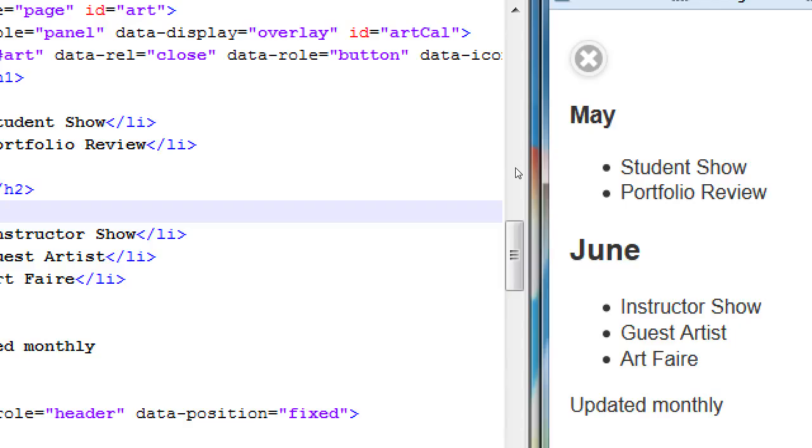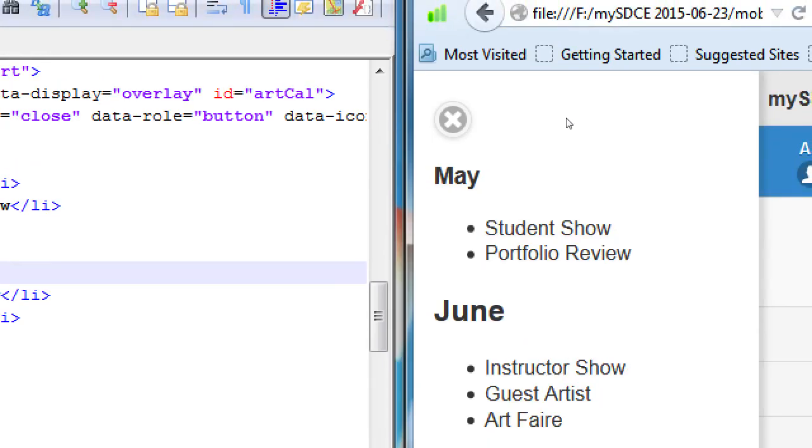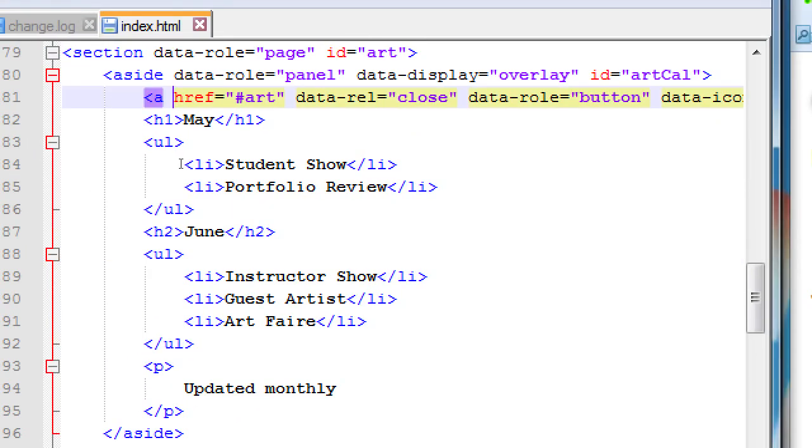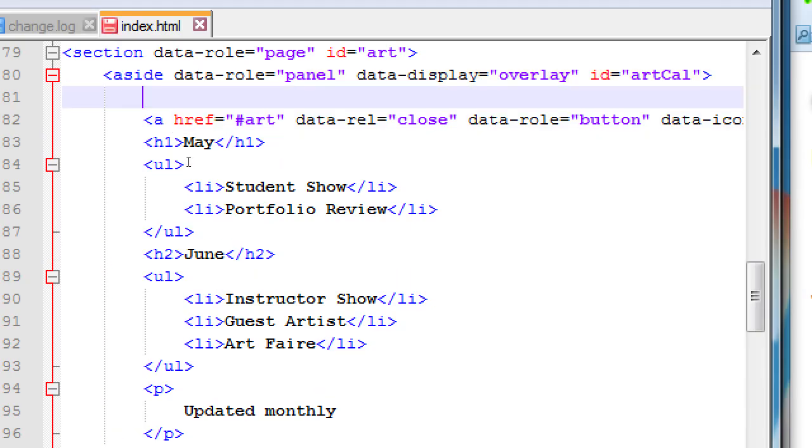So, second question is, can you move the delete icon to the right? Yeah, that one, I've got to look it up because I tried to do a little trick to move it over and it didn't do it, so there is going to be a way to do it. I just have to look up a good way, or if anyone has any ideas, any CSS pros out there, a quick way to move it over to the right. I tried to put in a div with text align to the right. That didn't do it. Maybe we could do a float right. Let's see if that works. We'll do some live testing right here. I want to make that move over to the right. Should we put that just on the href, or should we put it in a div? Let's try a div first.